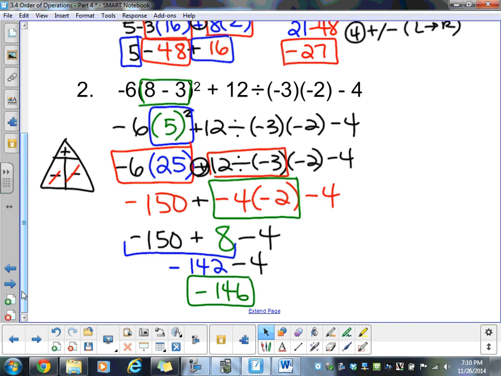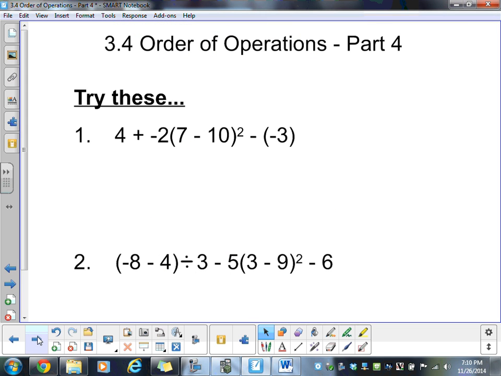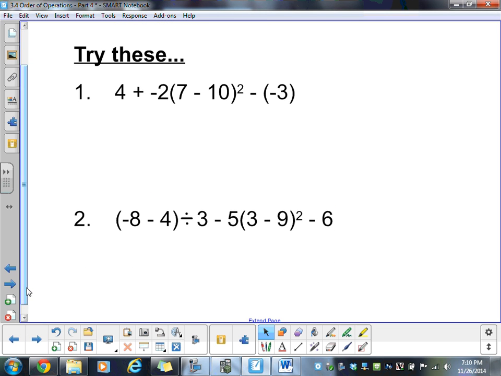Okay, again, you can use your calculator for some of these calculations. You just have to make sure that you're showing me the step. Okay, at this point, I would like you to try these two on your own. Please pause the video and work them out, and when you're ready to check your answers, we can start the video up again.